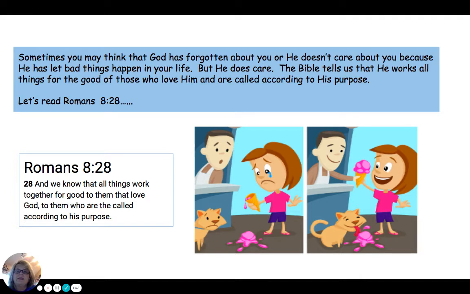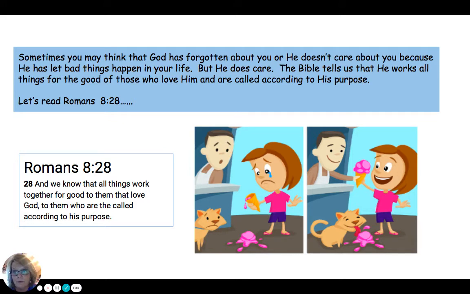Now, when it says for the good of those who love him, there are many, many of us out there that love him, but we have a purpose here on this earth, and we need to uphold and work toward that purpose with the help of the Lord. And if the Lord knows that you're trying to do your very best to fulfill the purpose that he has for you, then he's going to help you. And all the things that are happening, good or bad, are working for you toward the best thing that could happen for you.